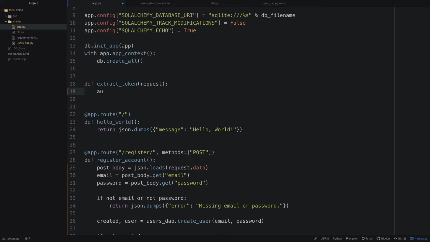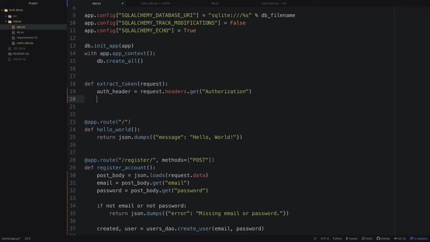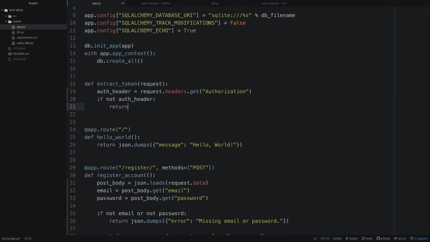And the first thing we want to do is parse the headers. As Alicia mentioned earlier, with every request we're going to provide in the headers metadata a bunch of key value pairs. So the key value pair we're expecting right now is authorization as the key. And then we want to check, hey, was this header provided? So if no auth header, then we can return no token, and along with this, and this may not be extra clear right now, but once we show how we implement and call extract token, it'll make a bit more sense, we can say, hey, you're missing an authorization header.